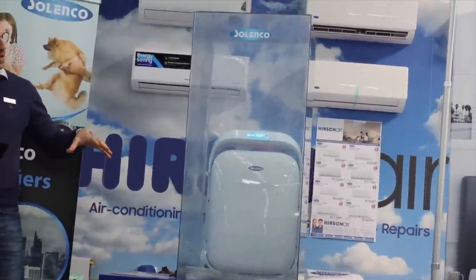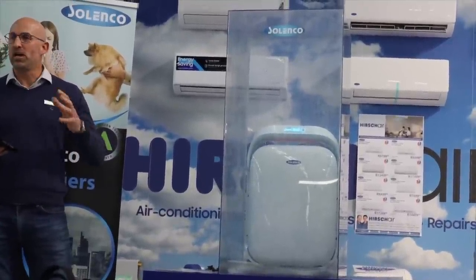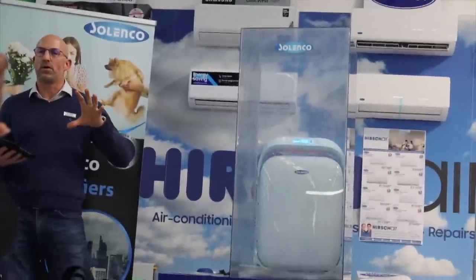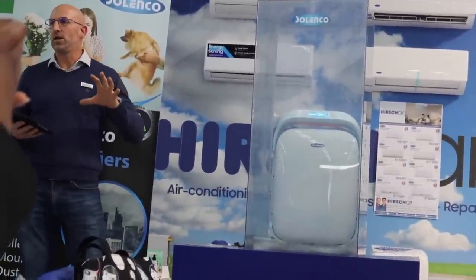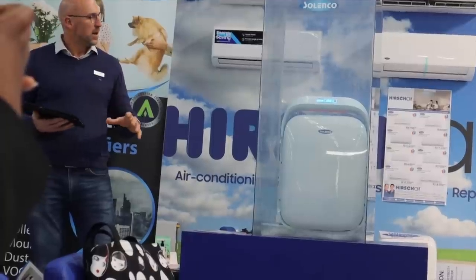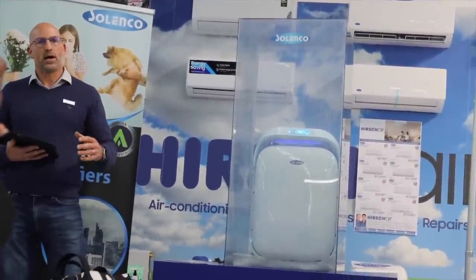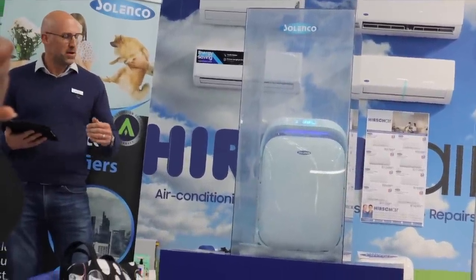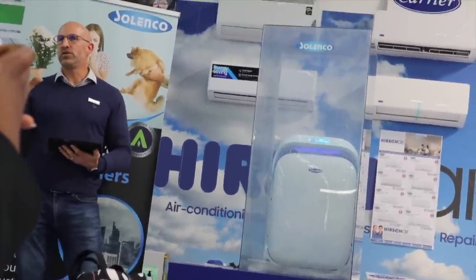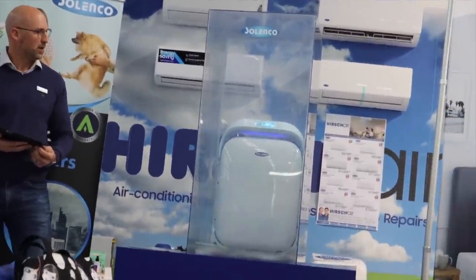And the way we measure an air purifier internationally generally is you should be measuring 4 to 6 air changes per hour. So the air within a space should pass through that unit 4 times in an hour, based on having a standard HEPA filter. Our units, however, have an H13 medical HEPA filter, which is a lot more dense, as well as the activated carbon filter, the antiviral filter, as Trevor mentioned, and then we also have technology in the unit where we have a UVC light and a photocatalyst, which also helps remove other particles from the air.